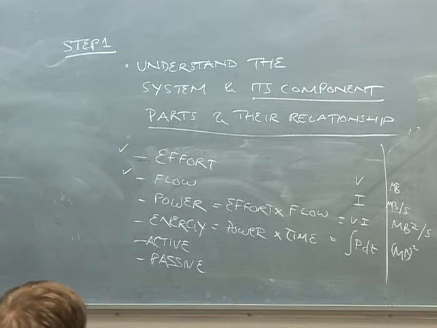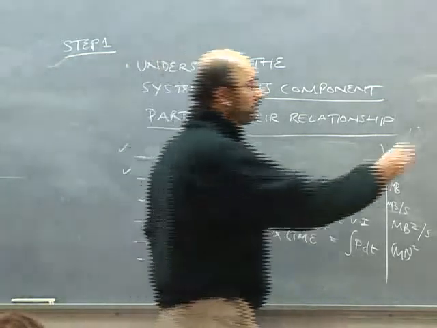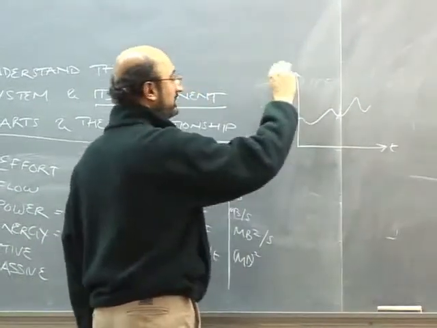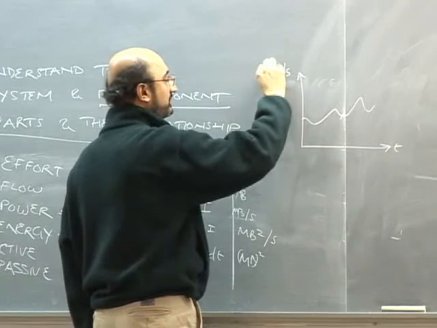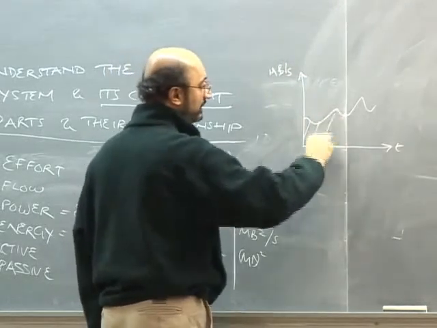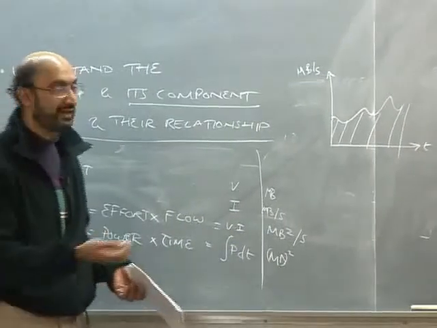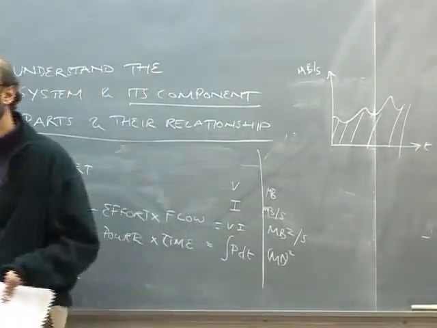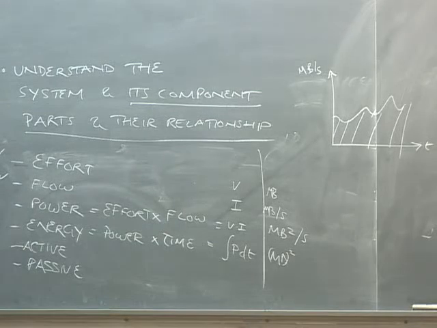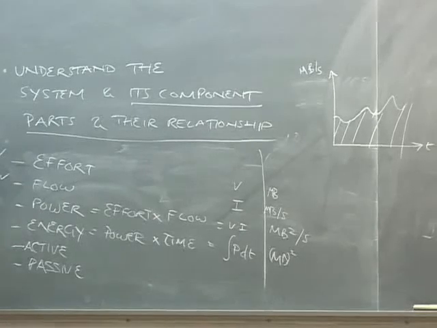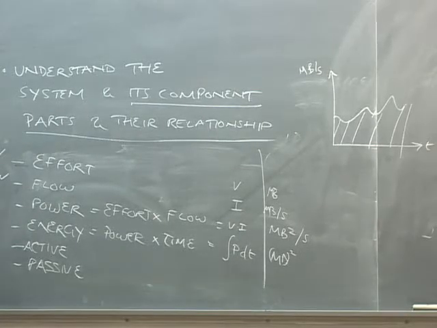To be more precise, let's just say that this is time, and this is the bit rate, let's say bits per second, or megabits per second, or whatever. The area under the curve is the amount of data transfer. So that's in megabytes, obviously. That's how much data got transferred. And that was corresponding to some effort, which was, I had 100 megabytes to transfer, for example, and I transferred the 100 megabytes over some period of time. So the energy would be in megabytes squared rather than megabytes.